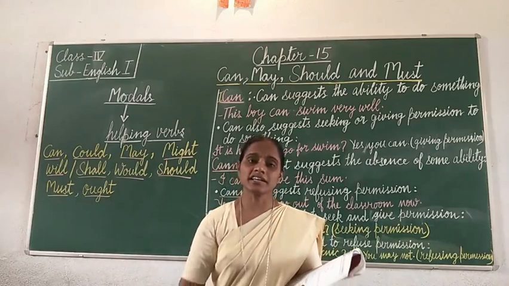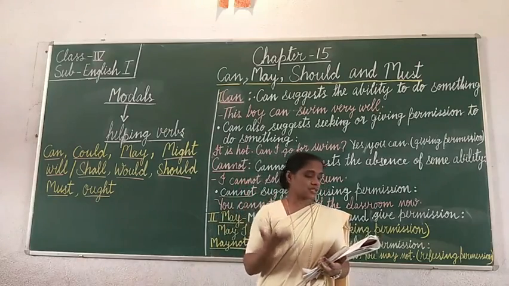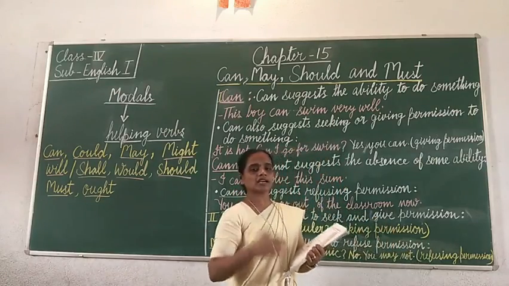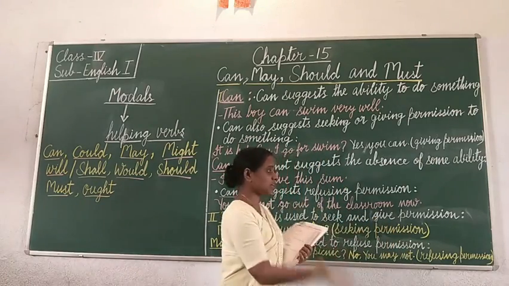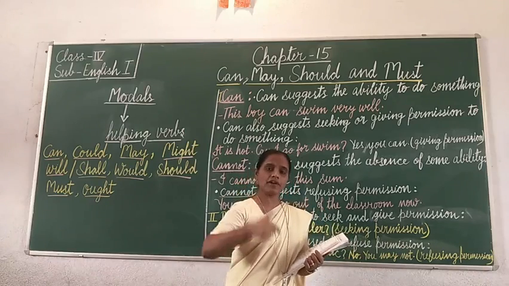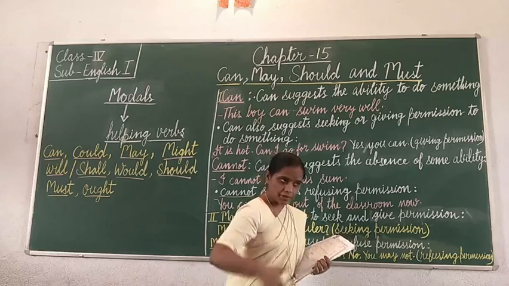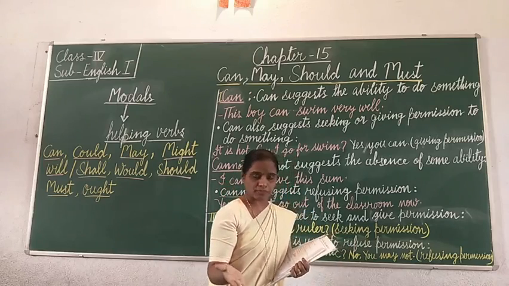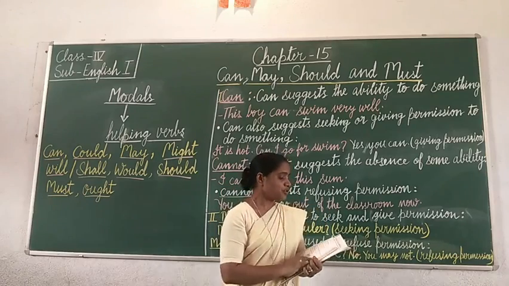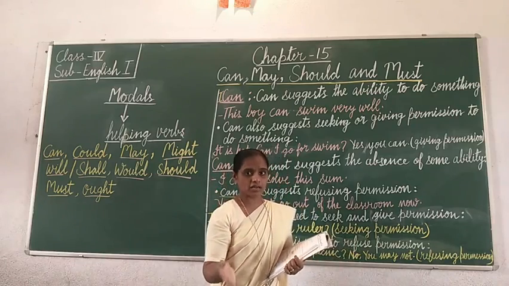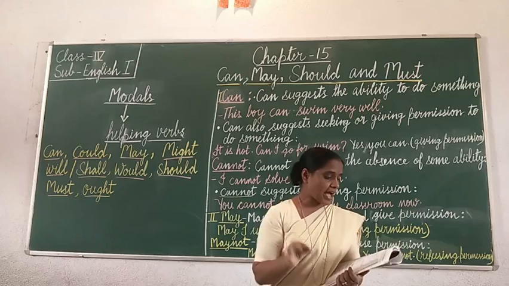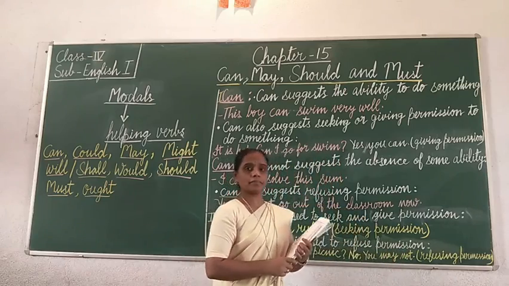So let's study in detail where to use can, may, should and must. We usually ask for permission to enter into the classroom. So remember, we use may. Okay, and if I am giving you permission, come in, then only you can come inside the classroom. If I say no, then you cannot come inside the classroom. So we use can I come in, sir? May I come in, sir? May I come in, ma'am? So remember, we use can and may for giving permission.